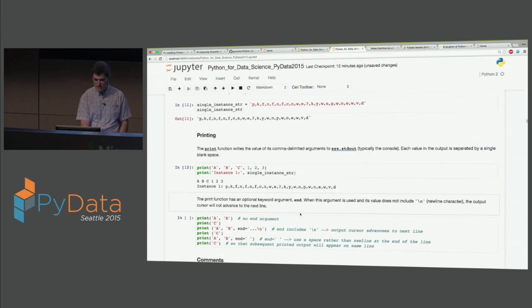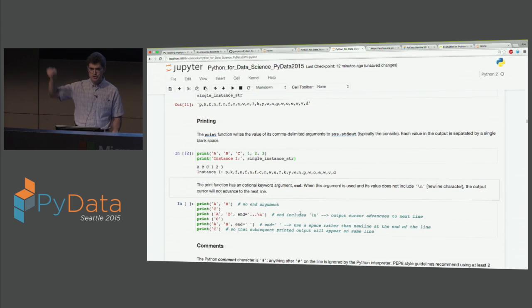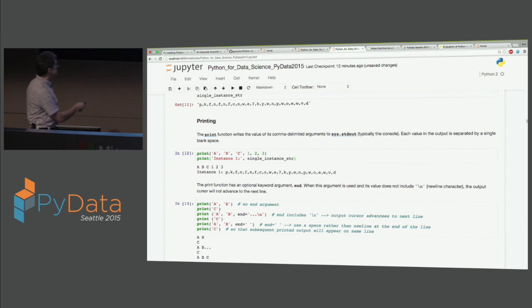And then there are times when it's helpful to keep the output cursor on the same line and not advance to the next line in the output. I do that in Python 3, and now since I've imported the function into Python 2, by specifying an end operator. So you can see here, I'm printing A, B, whoops, I should run it, I guess. Yep. Okay, so I've printed, let me scroll up.